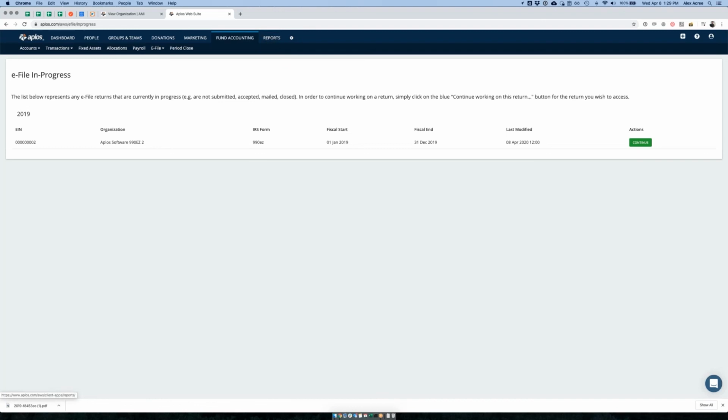But I also do want to mention that email goes to the administrator. So if you have a user on the account that's doing the filing, and they submit the filing, and then they're expecting to get the email back to them, the one that completed the form, it will not do that. It's going to go to the administrator or whoever has the communications setting in the Applos account. But if you have any questions as to the status of your filing, or if you get the email back that says you need to take action and the language is confusing, then our support is free and we're more than happy to help with that.